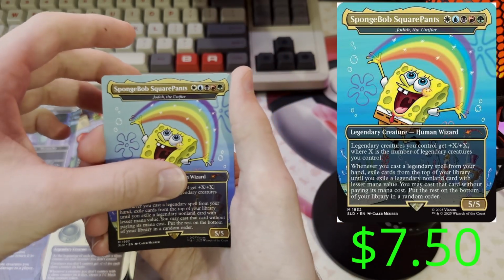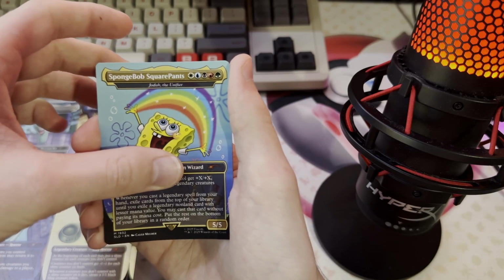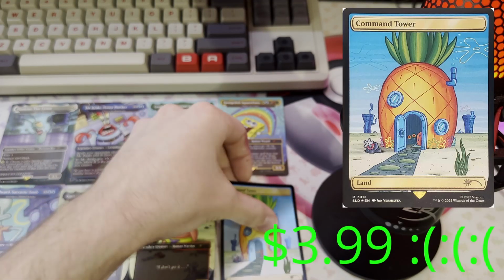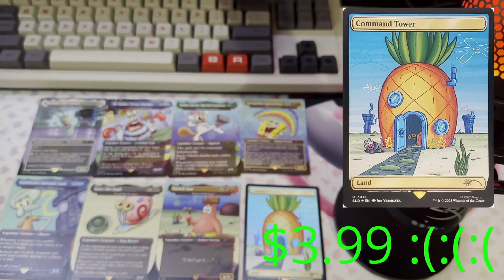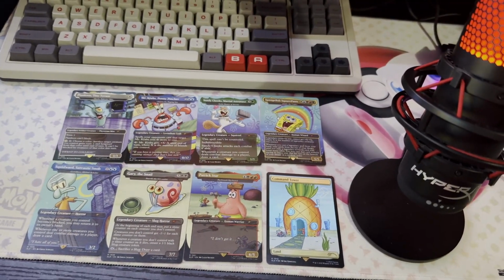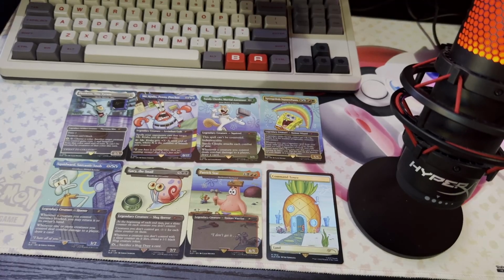That's really good. Bonus card. And command tower. I'm so pissed about the command tower. I knew it was gonna happen, dude. I knew it. That's the pool. Like I said, I'm gonna throw the price up and everything on there.